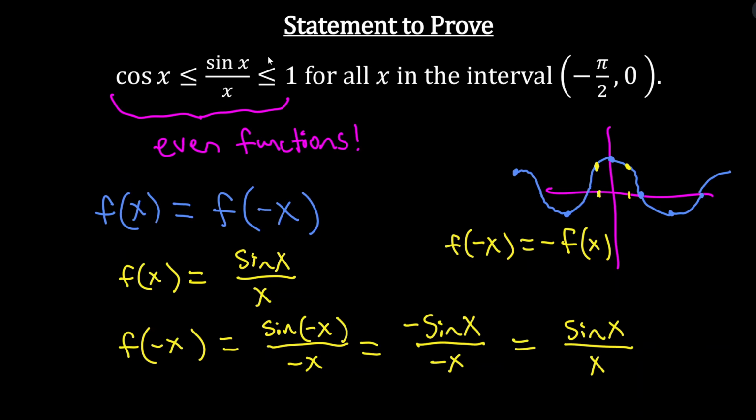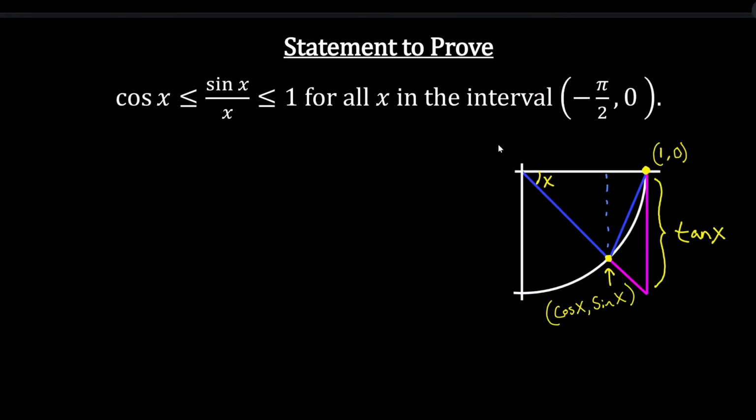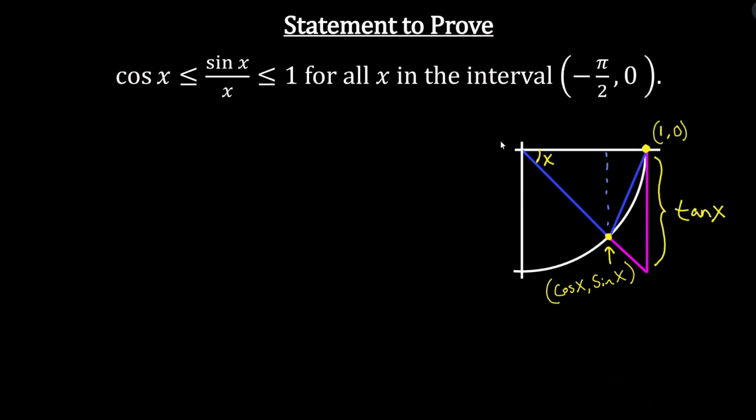So since we have 3 even functions, and we just showed that this string of inequalities holds for all numbers between 0 and pi over 2, what we can conclude, because f of x equals f of negative x, is that this string of inequalities also holds, if we reflect across the y-axis, for numbers between negative pi over 2 and 0. And hopefully that argument makes sense. I thought this was really cool. I found it online. If you don't like this way, there's actually another way to do it, which is doing the same type of geometric argument to show that this inequality holds on this interval.